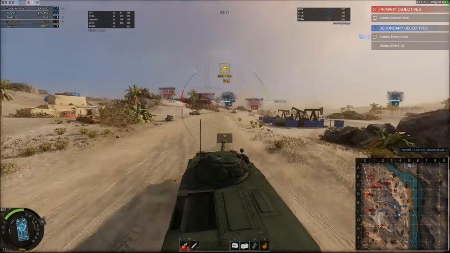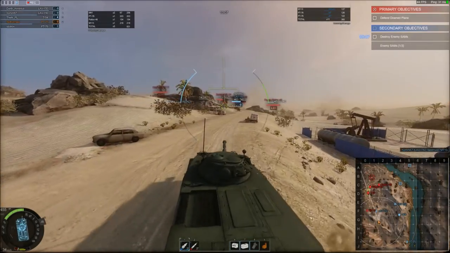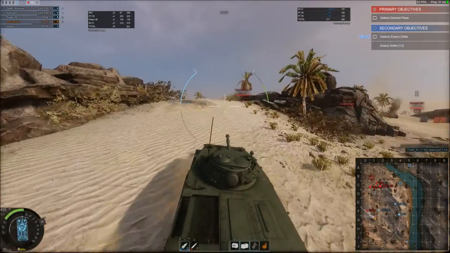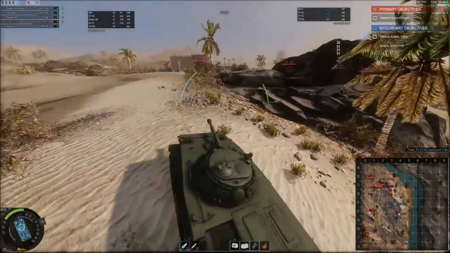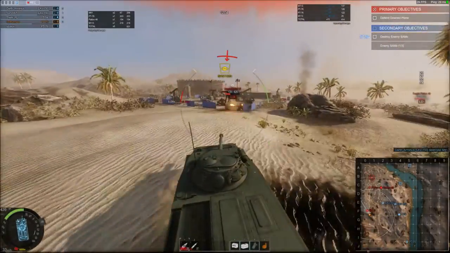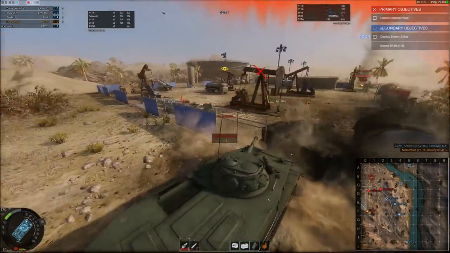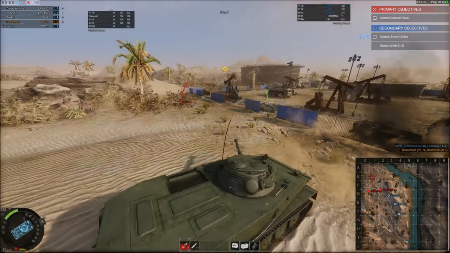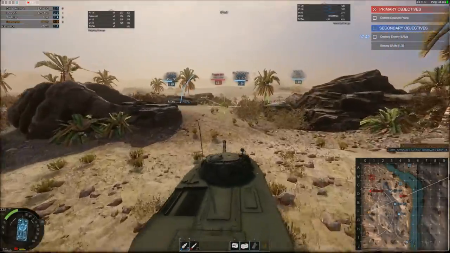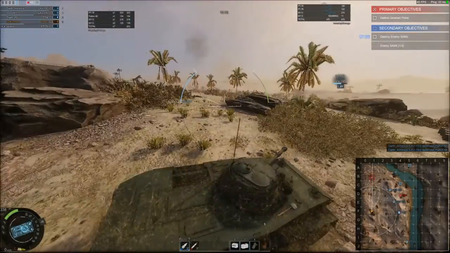Penetrated. There we go. You can see the AFV's special ability kicking in there. Any hits that penetrate on the vehicle will do full damage. Obviously, it's on a timer. But whilst that timer is active, and that's hit 9 for the repair kit, it's constantly spotted. Now, can I see this guy? No, I can't.